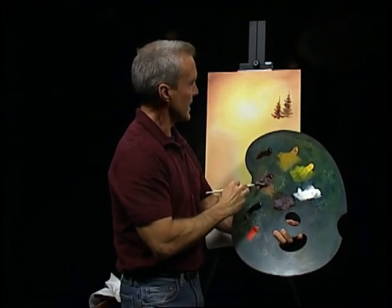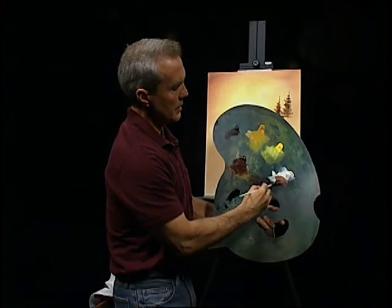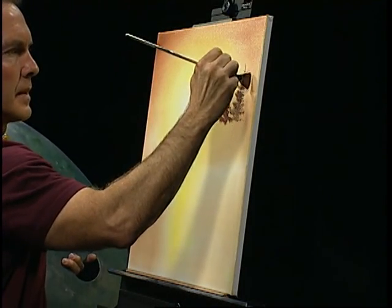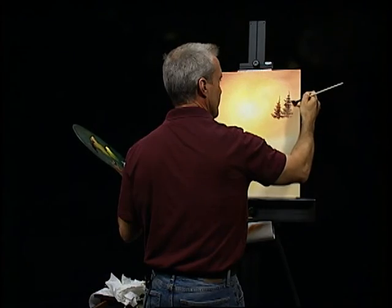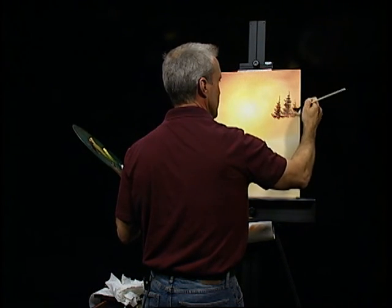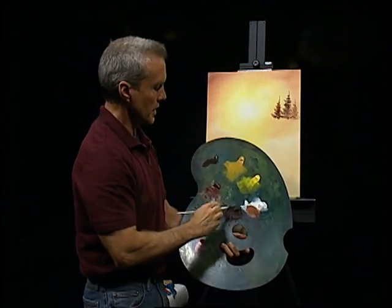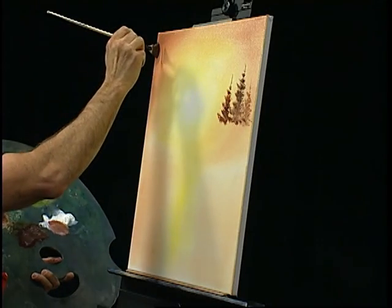And let's do one more. Maybe I'll take the sienna, I don't know, maybe stick a little white in it. Just change the flavor of it a little bit, just because. And I don't know, maybe right here. Make him a little shorter. Right here, bring him on down. Right in there. So we got several on that side. So I think we'll maybe put a few here on the left side. Maybe put a tall one here. Right here.